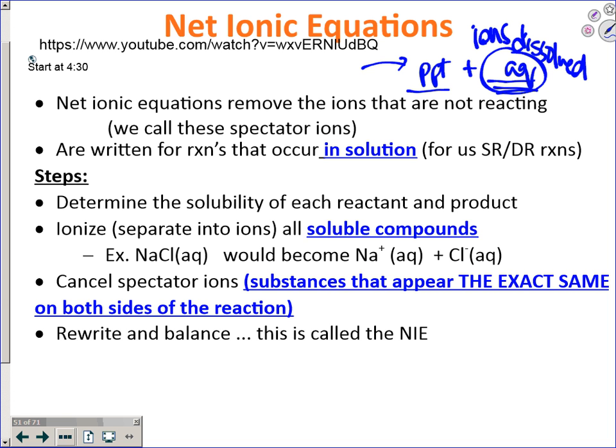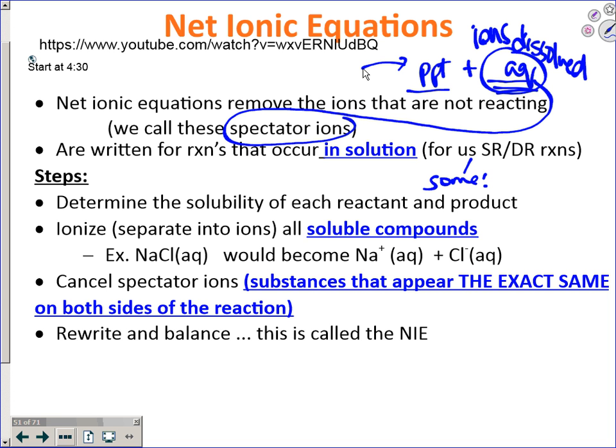So we call those ions that are in aqueous solution spectator ions, because what are they doing? They're just watching that reaction happen. They're just hands off. They're not doing anything. So, playing the game, baseball, football, volleyball, whatever you want to do, who are the spectators? Where are they at? They're in the stands, on the bleachers, right? The ones that are actually playing the game are the ones that we care about, which are the ions that are going to form this precipitate, per se. We can do this for double replacements, definitely. We'll do this for some single replacements. We have a lab tomorrow, and that's where we'll see it in some single replacement reactions.